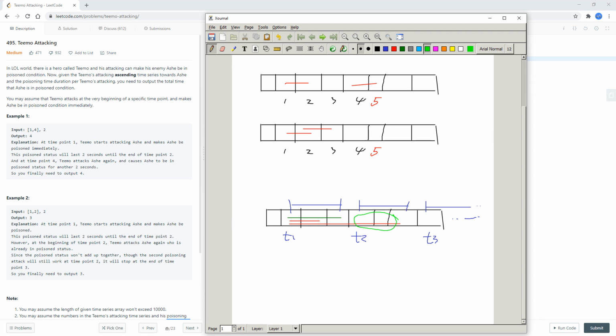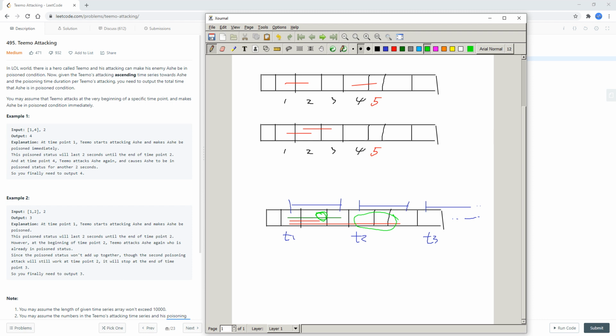So as long as the duration is equal or greater than T2 minus T1, we only add T2 minus T1 to our result, right?